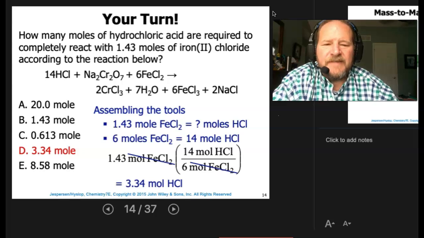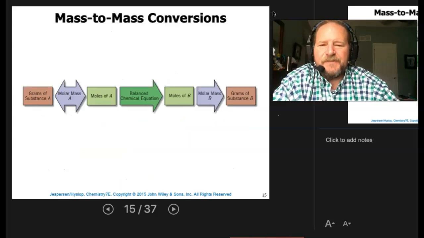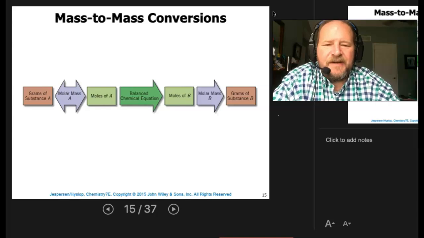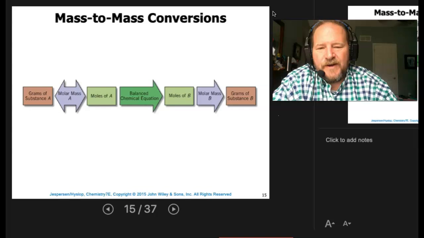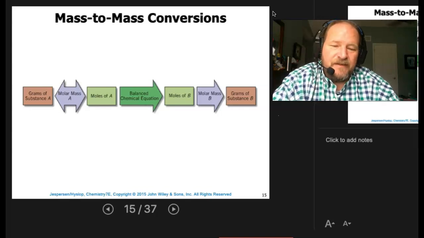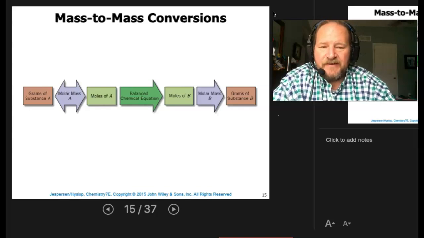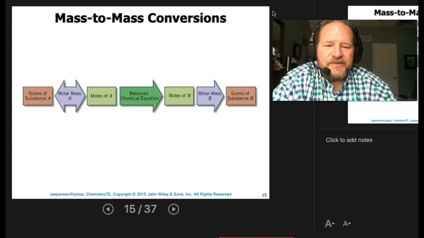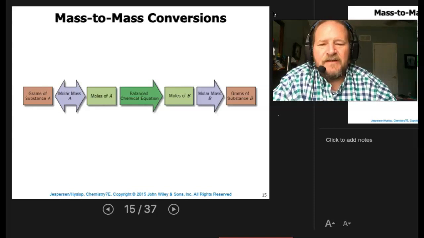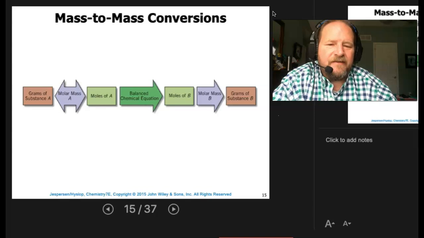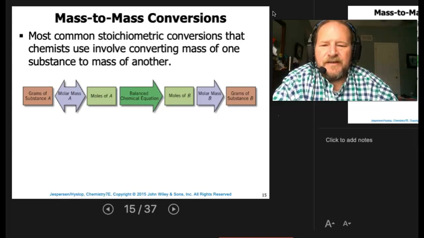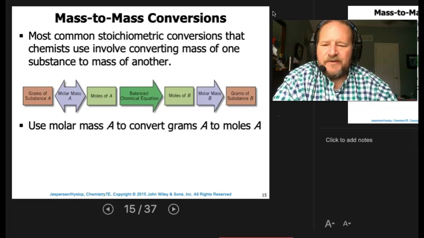All right. Now we call these mass to mass conversions. But look, again, it's a 3-step process. We're going to go from mass of A to moles of A. Now, instead of using the chemical formula, we're simply going to use our balanced chemical equation to get moles of B. So before we were using the compound itself and the formula, now we're going to use the entire balanced equation. And then once we have moles of B, same thing, using the periodic table, we'll get grams of B. So again, this is going to be your number one 3-step method you're going to use.